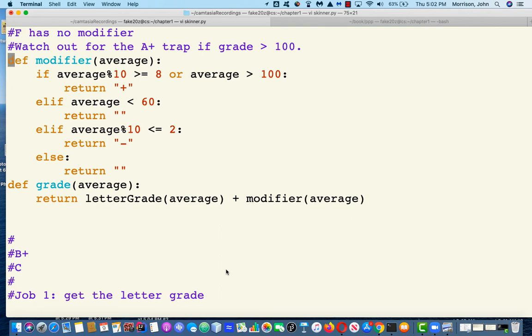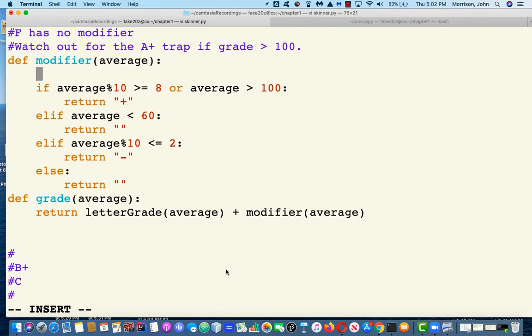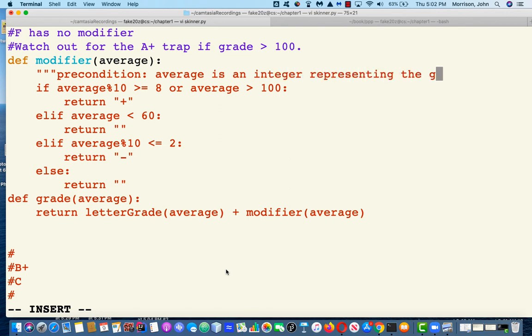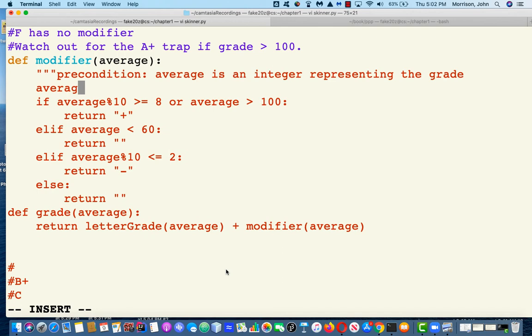Now let's go ahead and write a docstring in here. Average is rounded to the nearest integer.